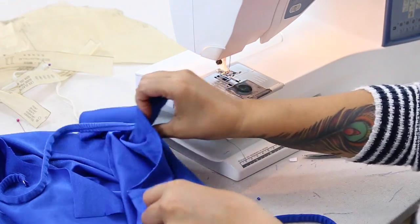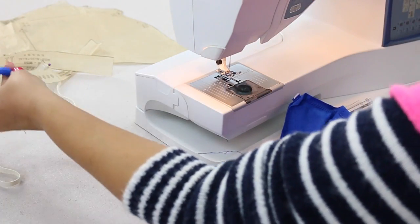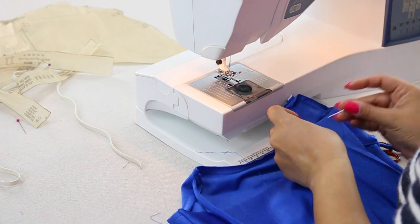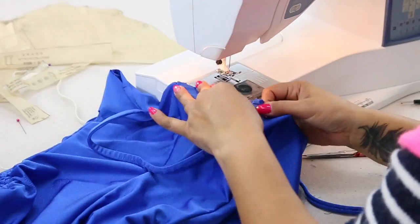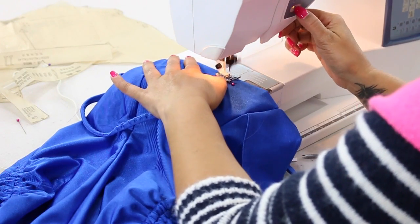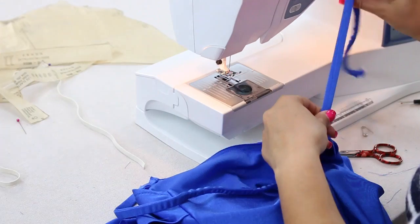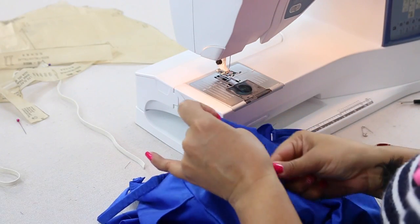Crisscross it in the back, so turn it so that the back is facing you, and take your left strap and pin it to the right back where that notch is, and then just stitch it down. And you're going to do the same thing, so take the right one and stitch it down.